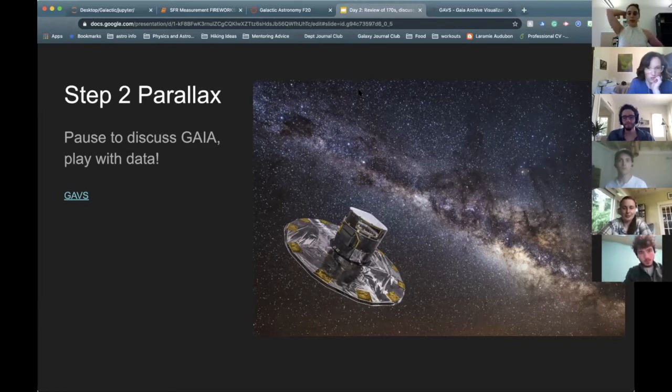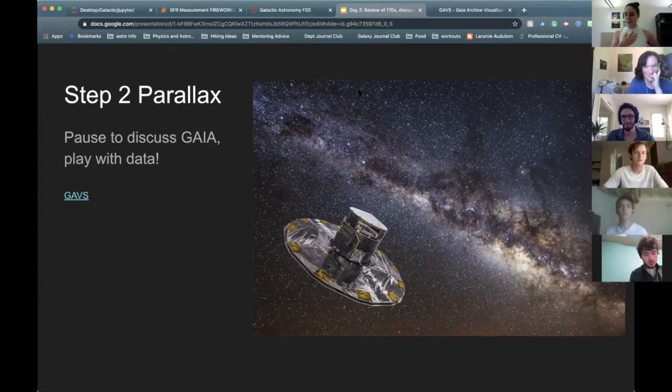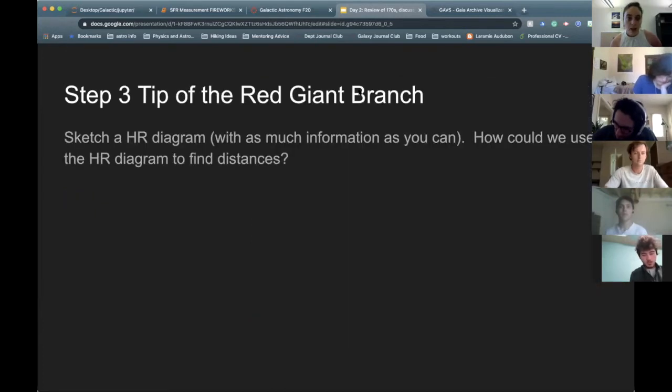Can you use variable stars? Yes. What type of variable stars? The Cepheid? Yes, we could use Cepheids, and Cepheids are sometimes called a... I'm kind of doing leading questions. Standard candle? Yes. So our next step is going to be looking at some standard candles. Cepheids are one of them. I also wanted to highlight the fact that you can also use the tip of the red giant branch as a standard candle.